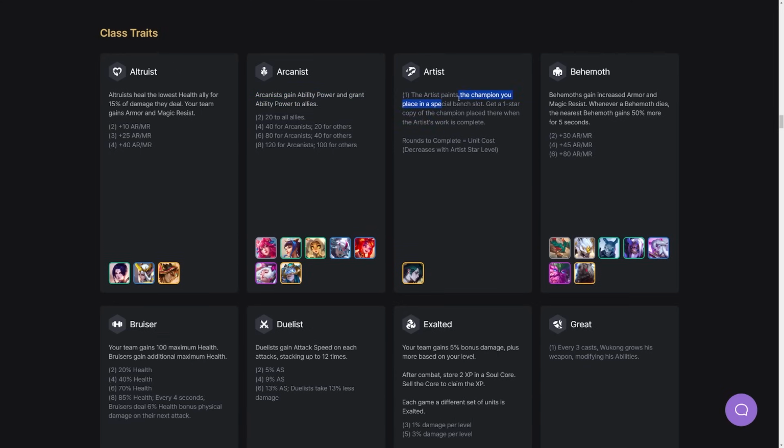Artist. The artist paints the champion you place in a special bench slot. Get a 1-star copy of the champion placed there when the artist's work is complete. And then you could also see the rounds to complete decrease with the artist star level. We have Hui there.